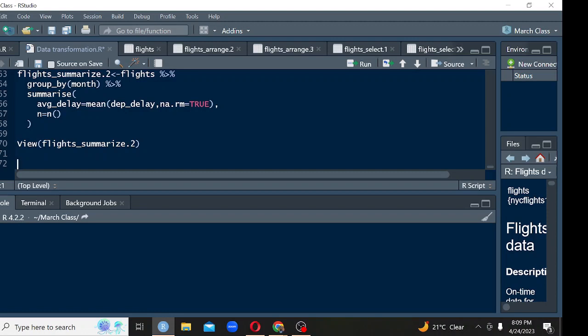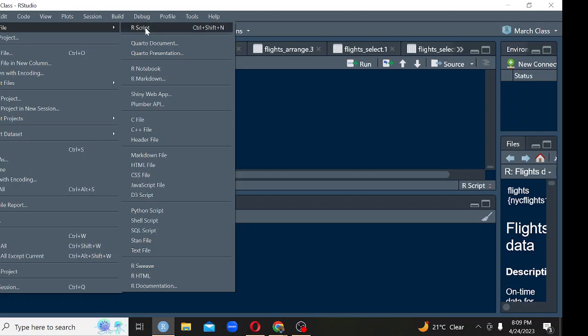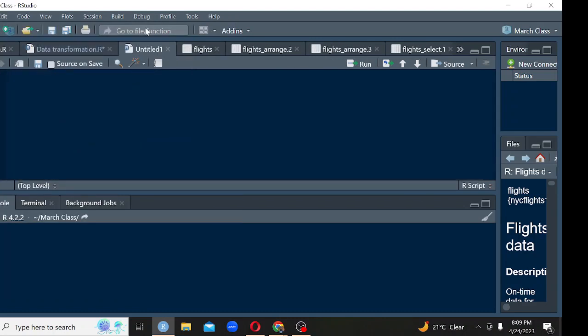But let us look at what we are supposed to cover today with regards to R essentials. The first thing, I want you to open a new script. As you know, you go to File, then New File, then R script. It is always recommended you rename your script.